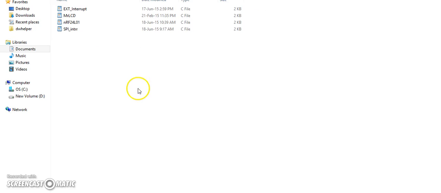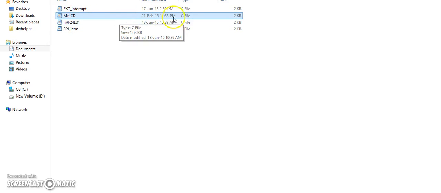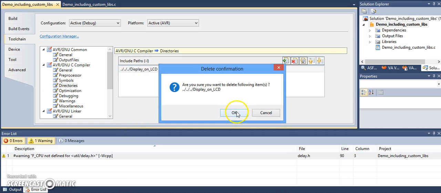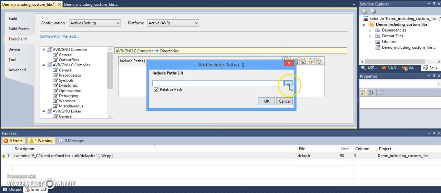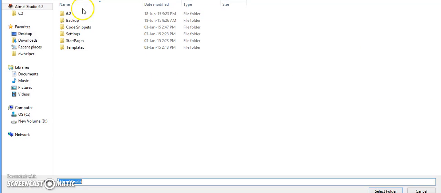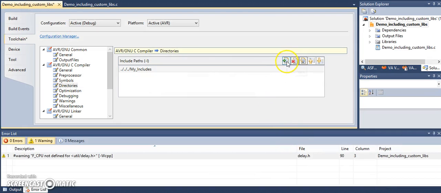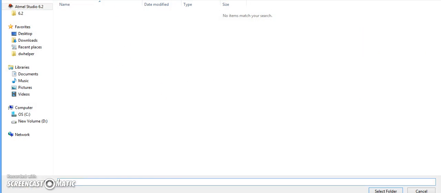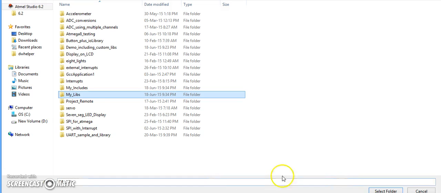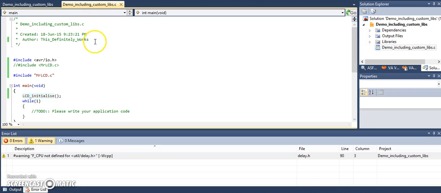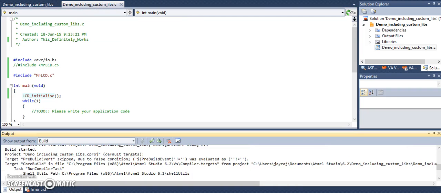So right now what I have done is I have also copied that Mr. LCD into this folder. Let's see if this one also works. I'll just delete this. Now I will include those folders. I'll again go to my Atmel Studio folder; I need to include both of these because I have separated them. Okay, it's not taking two at a time, so I will do it one by one. I included my include, now I will include my lib in Atmel Studio. I'll save the settings here and build again. It should not give me any error.